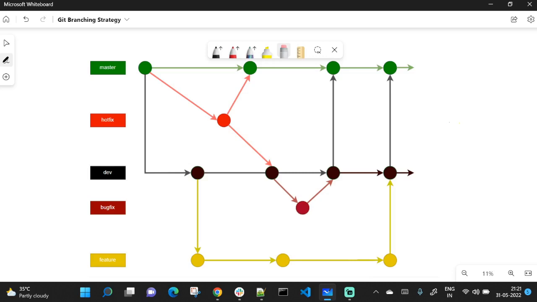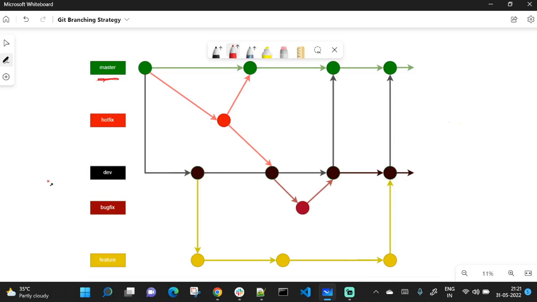In this kind of strategy, our main code is always with the master branch, which contains everything. This is our master branch and it has all the main code. Then we cut a branch from the master branch and name it the dev branch. We do this one time, initially. So from the dev branch you will be able to perform the changes and test everything.